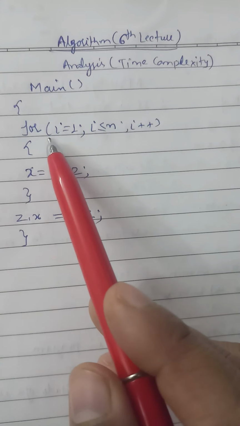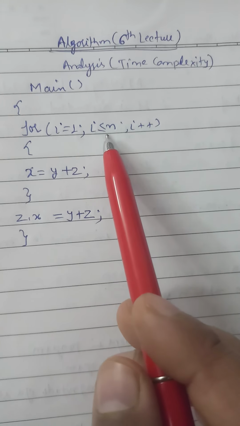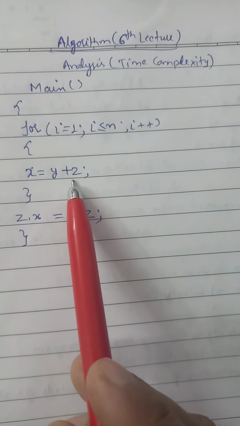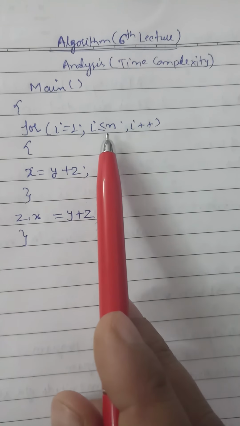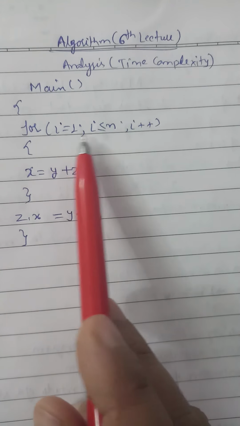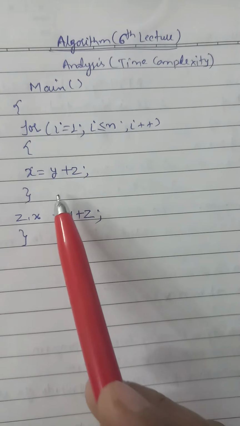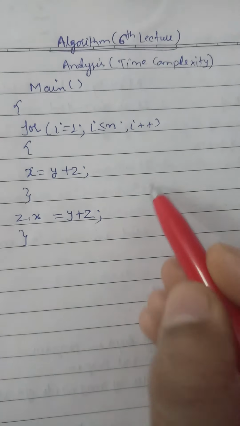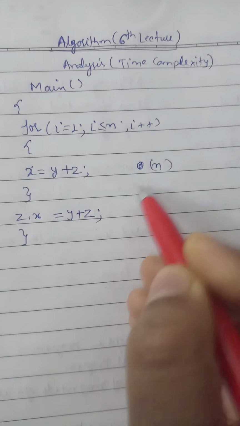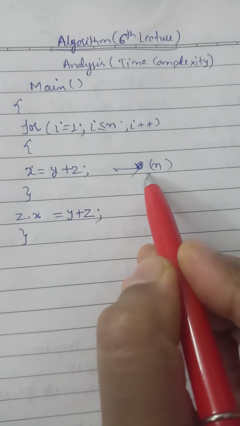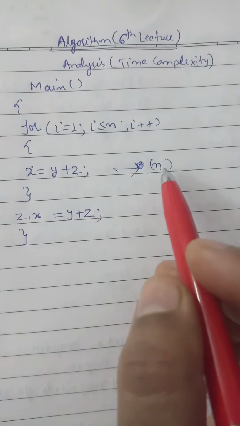So main is started, and after that we have a loop in which it will go up to n, and we have one statement in the for loop. So it will go up to n time because I started from 1, and it will go up to I less than or equal to n, and here is only one statement. So what will be the time complexity? N. How many times will it run? According to the for loop, it will run n times.